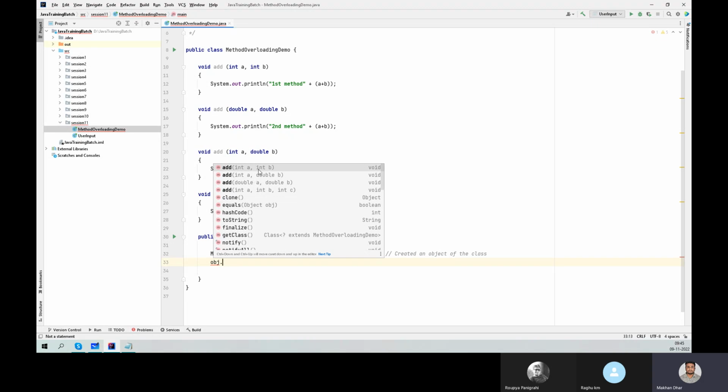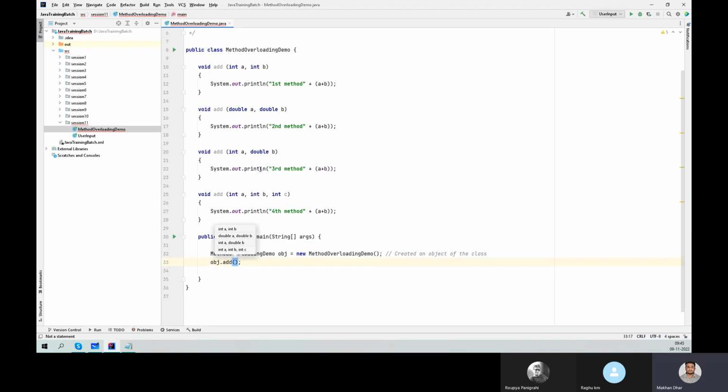Suppose I now want to call the first one. The first one has two integer parameters, right? So if I click here, first I'm giving 10, and for the second parameter I'm putting 20. So this is how we are accessing it. Now if I want to get the printout, what do I have to do? System.out.println. Not required. No, you can directly print, right? We can just do it, but I'm just showing.